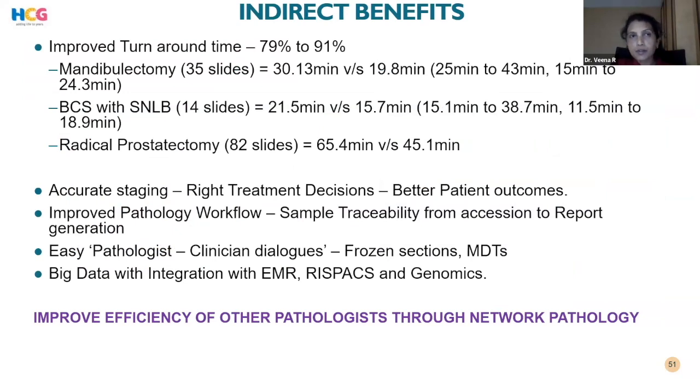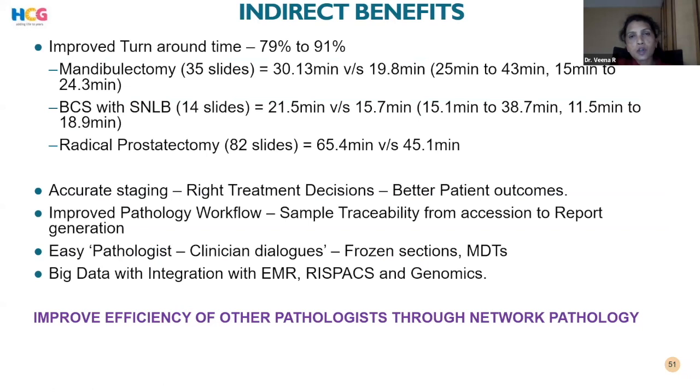Turnaround time is far better because, as I said, the reporting is much easier and faster. These are a couple of examples. A mandibulectomy, a head and neck case, used to take almost 30 minutes on a microscope, and we are able to do it in 19 to 20 minutes. Breast conservative surgeries, BCS, took 21 minutes earlier and take 15 minutes now.